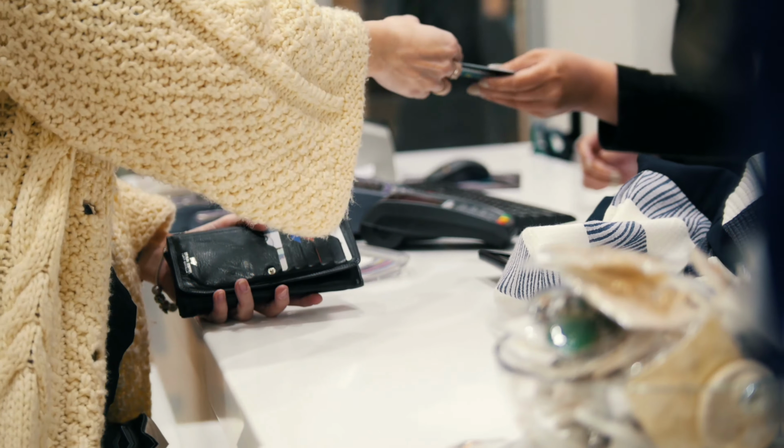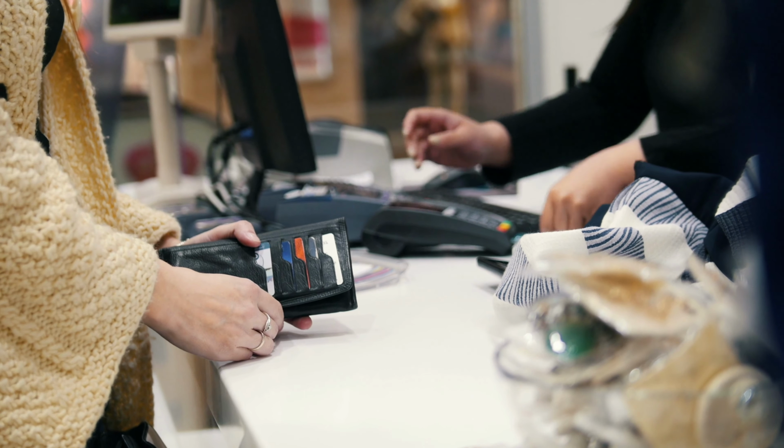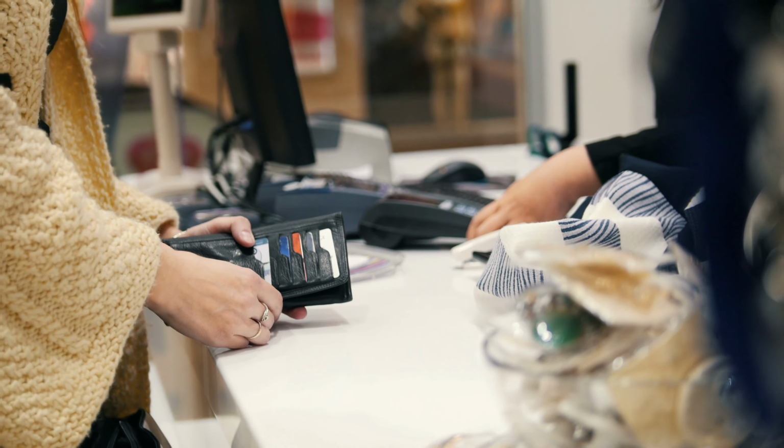Now, obviously, you're not going to be able to earn cashback on manufactured spending, which is things like buying Visa gift cards, for example, or withdrawing money from an ATM. But any signature-based purchases, which is basically any in-person purchase, and all online purchases will qualify for that 1% cashback, which is pretty awesome. And on top of that, this cashback is paid out immediately, which I have only ever seen from the Apple credit card, since most other credit cards or even debit cards who offer cashback benefits pay out their cashback on a monthly basis. So having immediate access to that is definitely a great benefit as well.